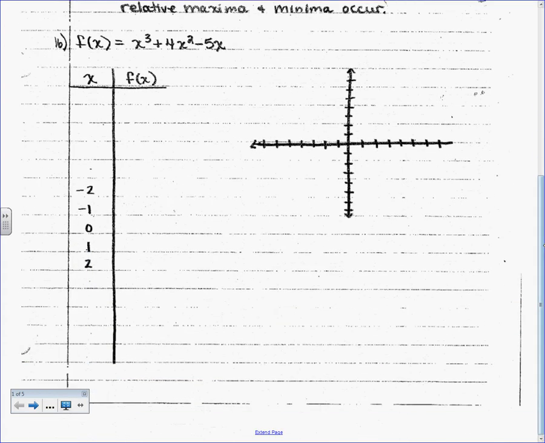Okay? So, do this, graph the function, and we'll go from there. So we're going to graph it using a t-table in a second. Before we do that, let's use what we know from yesterday. Is this an odd or an even degree function? Odd, because it's 3, right? So, is it positive or negative LC? Positive. So the right side's going to go up and the left side's going to go down. That's the end behavior of this graph. Does everybody understand that from yesterday?